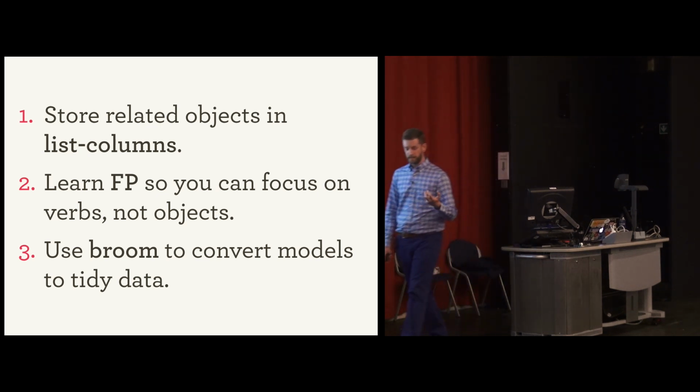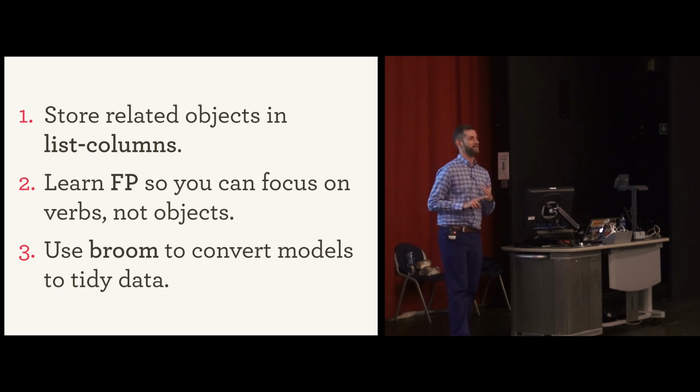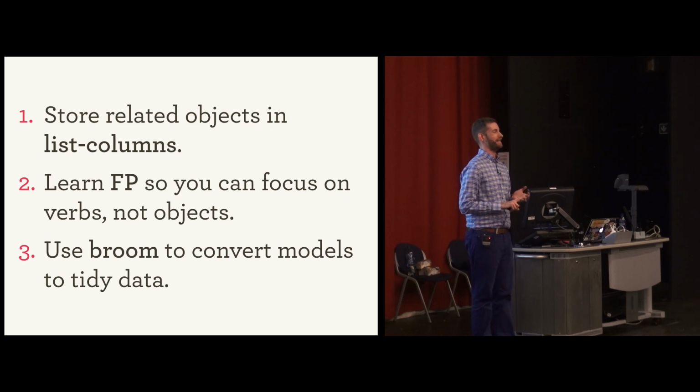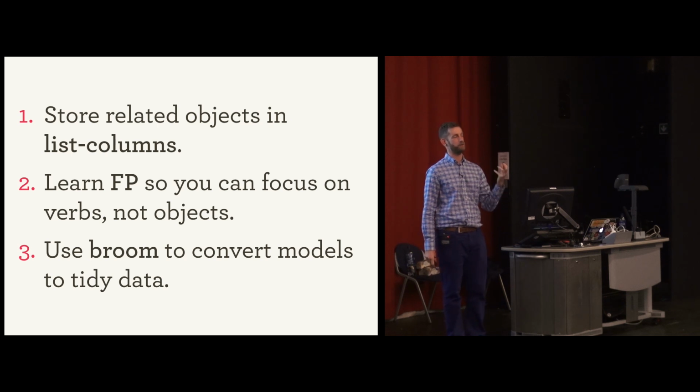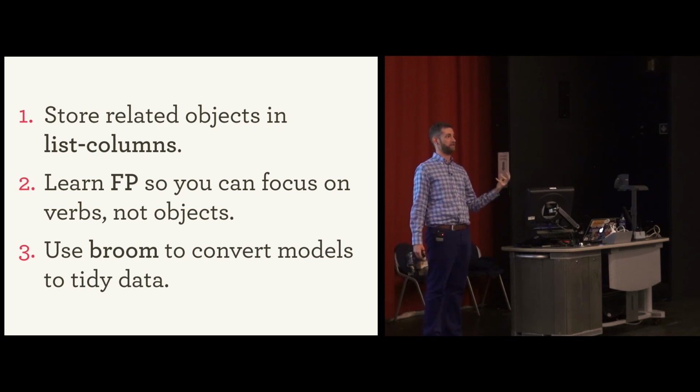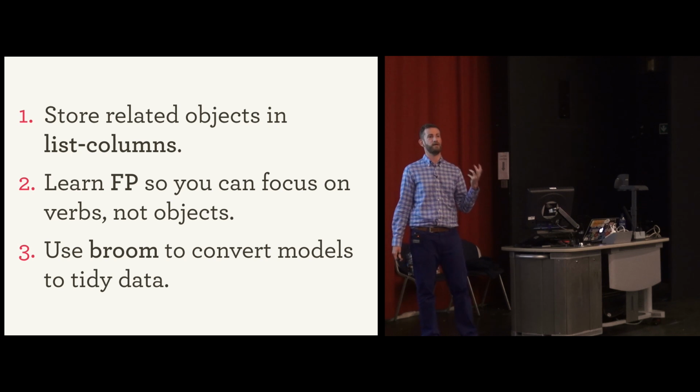So there are three main ideas that I showed you today. The first idea is that you can put anything in a list, and you can put a list in a data frame. So that means you can store anything in a data frame. And this idea of a list column is really powerful because it allows you to store related things together. It allows you to keep the data frame connected to the model that was used to fit it. And you can imagine there's lots of situations where this occurs. In this case, I was splitting up by country, but you get similar combinations of data and models when you're doing bootstrapping or cross-validation. This is a really useful technique for keeping related things together.